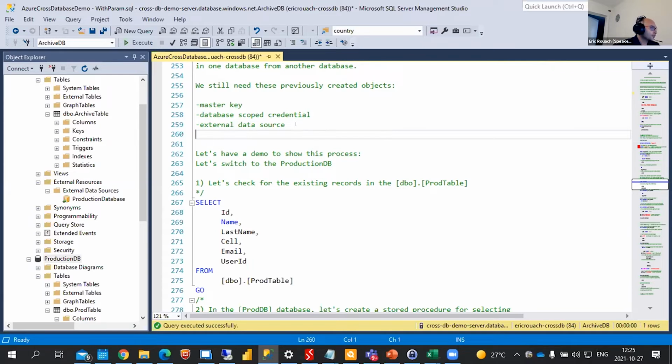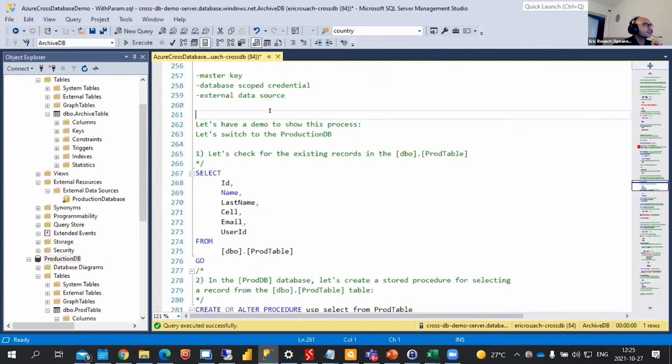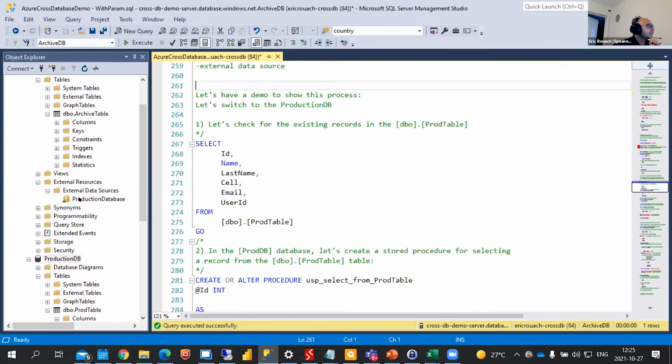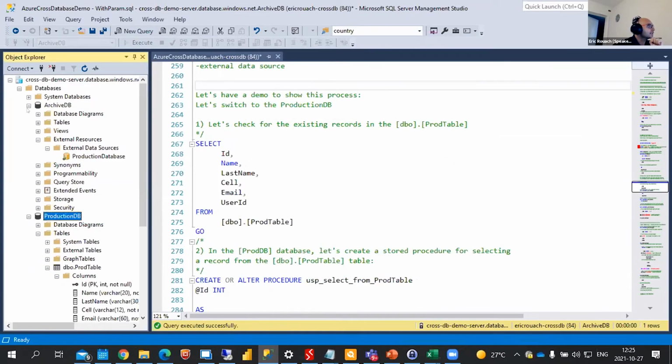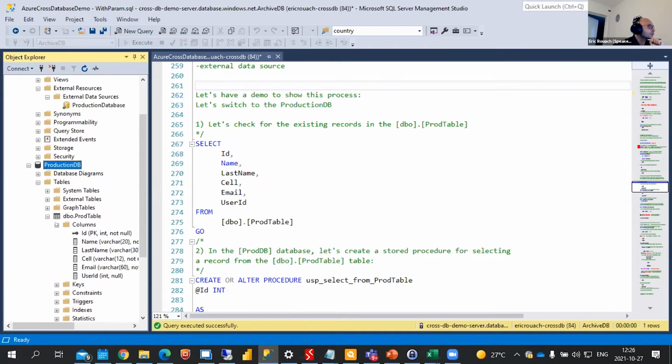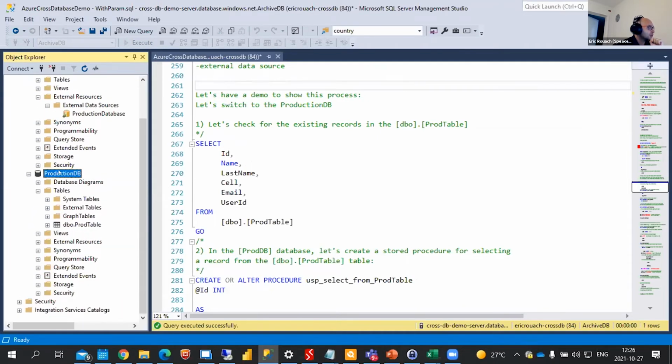So let's see how this works. The first thing we are going to do is create two simple stored procedures inside the production DB. One stored procedure for selecting from the table and one other very simple stored procedure for deleting a record from the prod table.